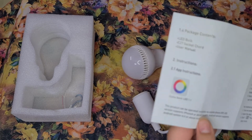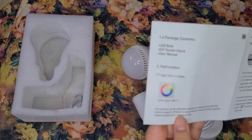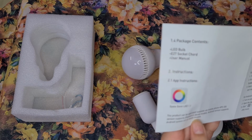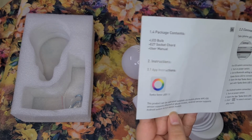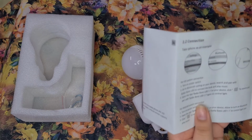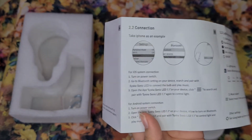So it says that this product can be operated remotely via mobile phone app. iOS version supports iPhone 4 or above models. Android version supports Android system 4.0 or above models. Then the second step is connection. So take iPhone as an example. So they just took iPhone as an example.